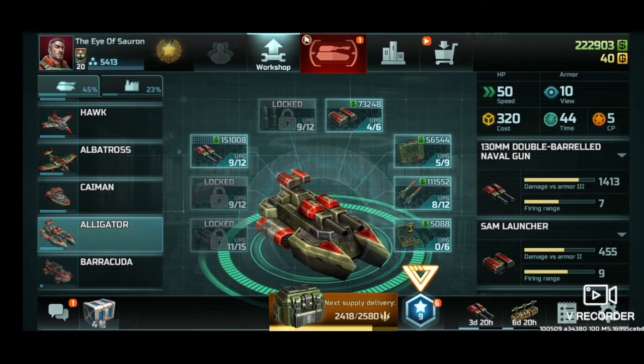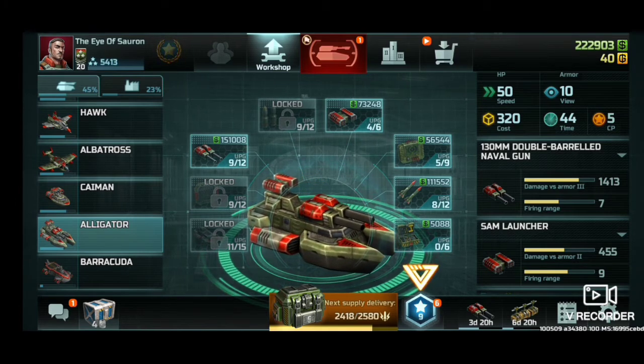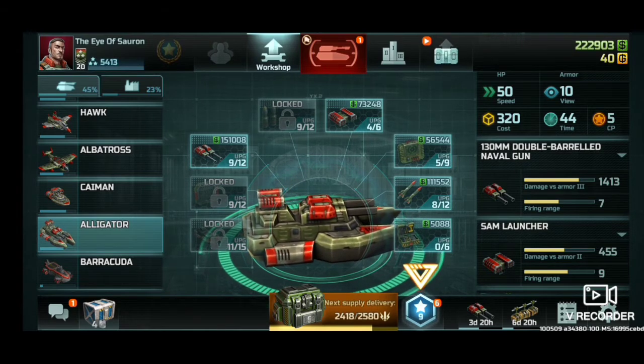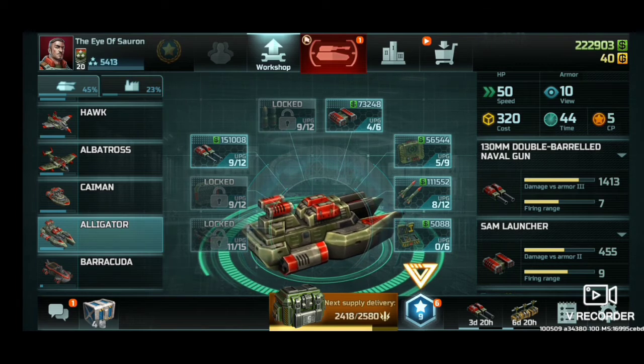Apart from that, Alligators are much better against ground units compared to their Confederate counterparts. So yeah, I recommend you upgrade your Alligators at rank 15.